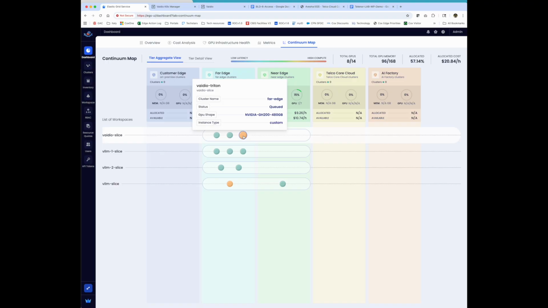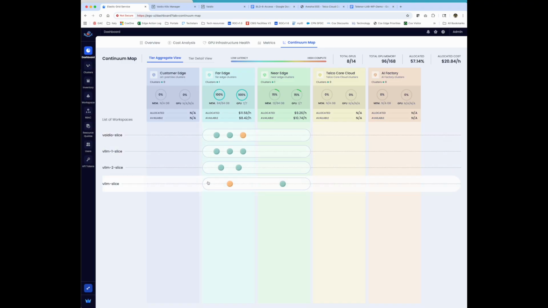The reason it's queued is because there are no available GPUs at the far edge. So that job, since it got introduced to the system, is queued. There's only 7 GPUs. You can count, we've got 7 green dots here. Here's another job that's queued, but it's a low priority job, so that's not going to get time.